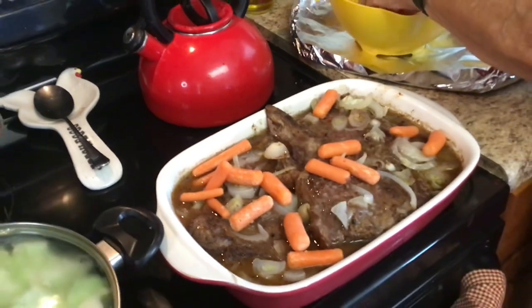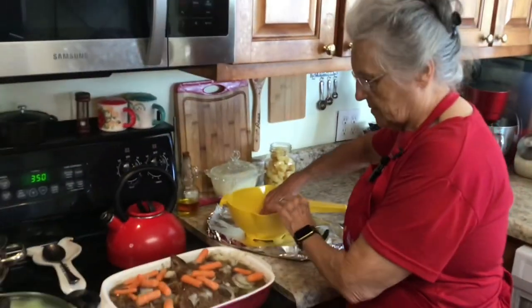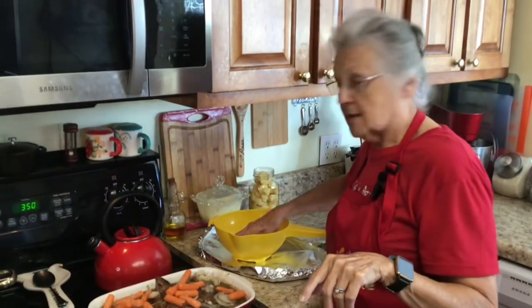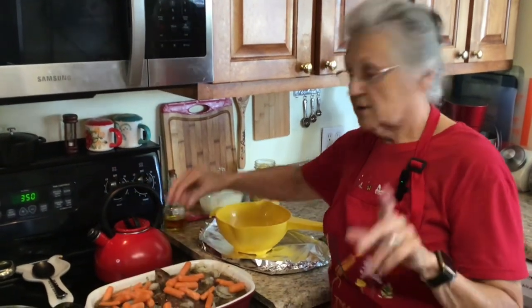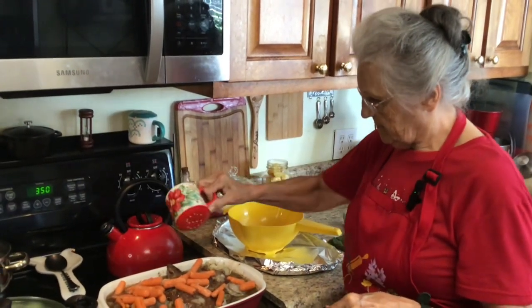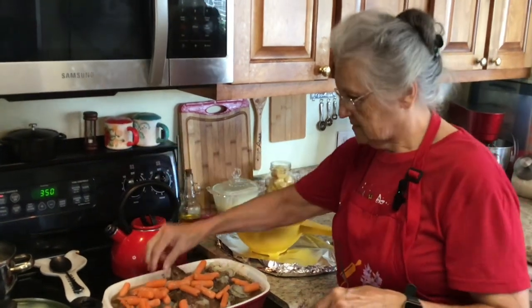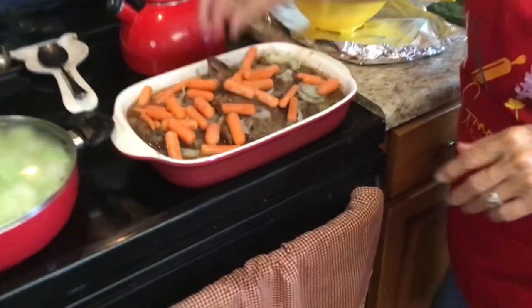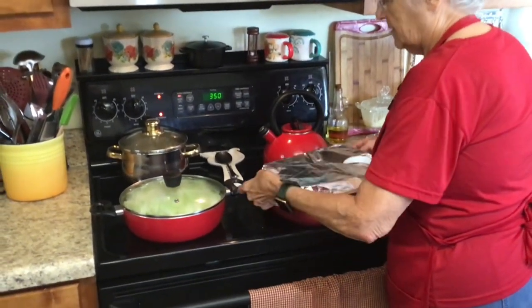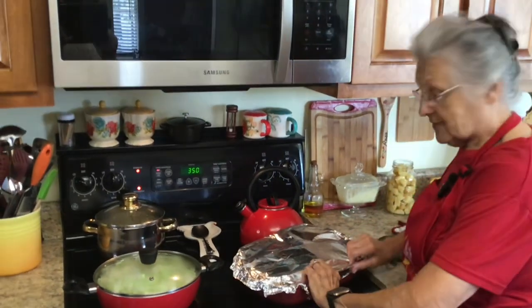Okay. It's been cooking an hour, and now I'm going to put my carrots in it. I'm going to put my cover back on it, and I'm going to cook it another hour, and hopefully it's going to be ready by then. I'm going to put a little salt on these carrots because I want to season them, and I want them on top of my roast. I don't want them down in my gravy. So it's real hot. So I'm going to put my cover back on it, and then I'm going to cook it another hour, and we'll see y'all back then.